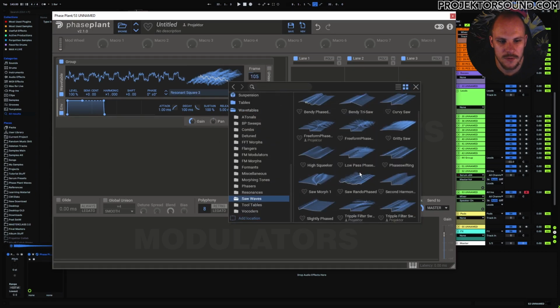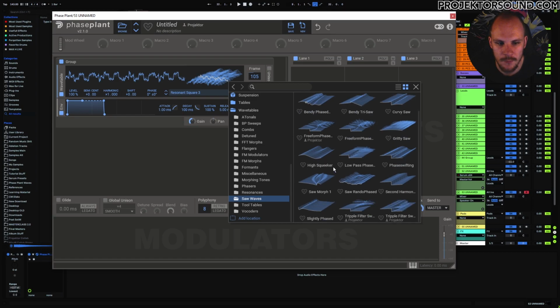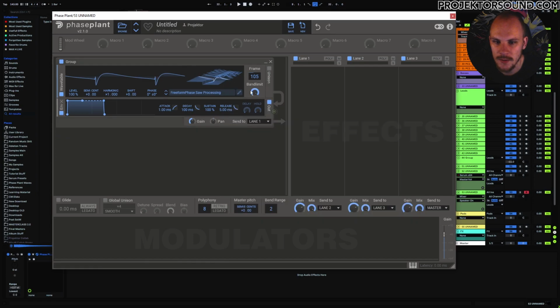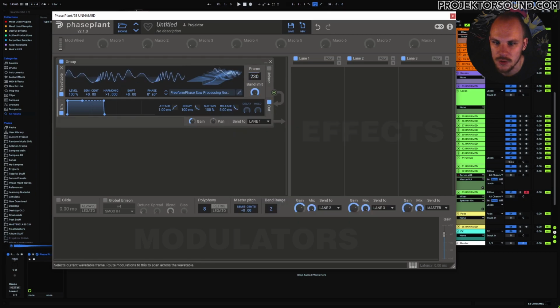These are a bunch of different saw waves that have been processed in different ways and have been created in different ways. This is the wavetable that I mentioned before, which is used for my bass patch. You can see how it goes into a more and more processed looking shape here. We also have a normalized version of that, which is just a little bit louder if you want that.